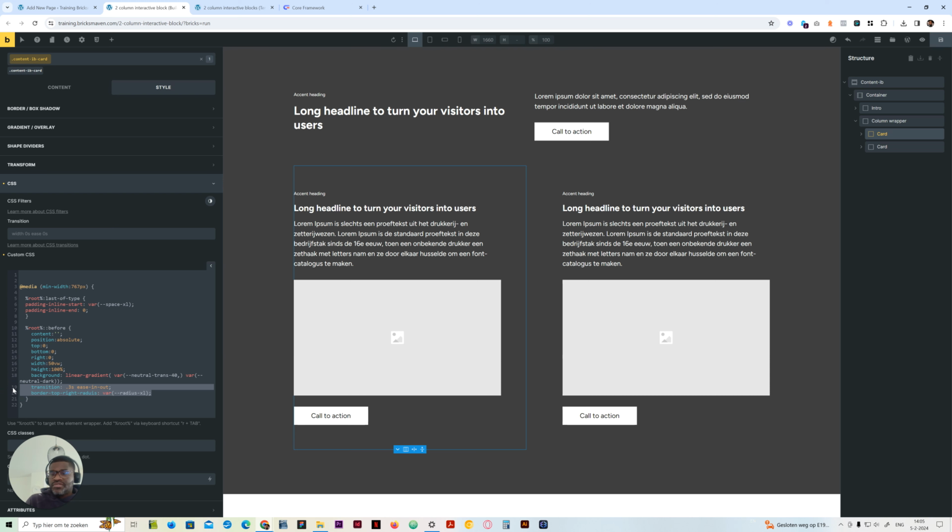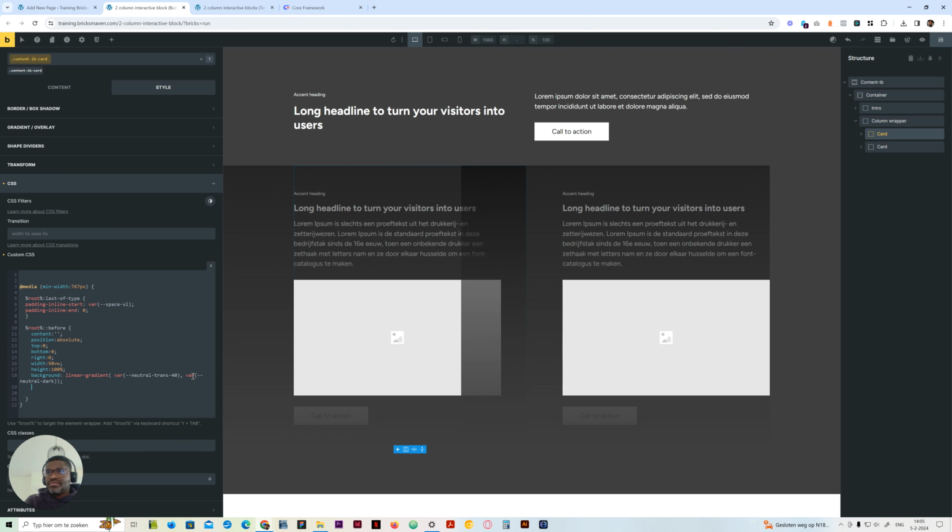Wait, did I break something? Why is my color gone? Var neutral dark. Wait, sometimes the builder just strips. Why can't I see the color? Linear gradient var. How did the comma get into the 40? Oh man, so weird.